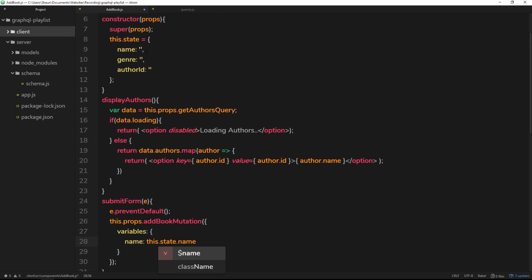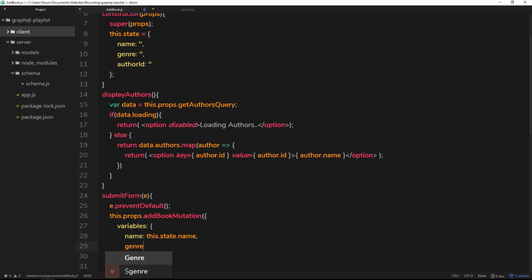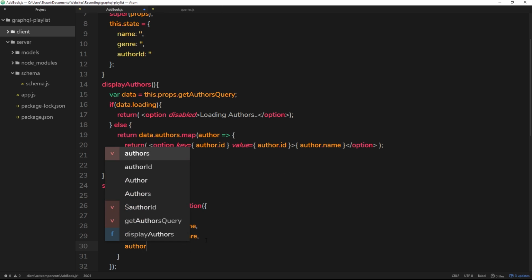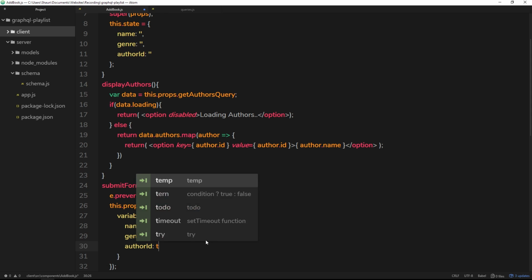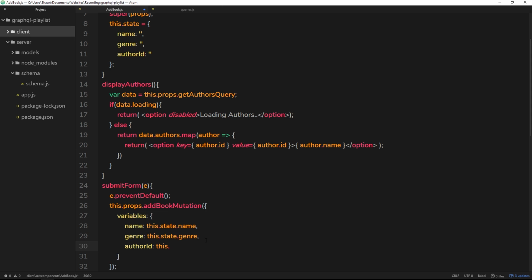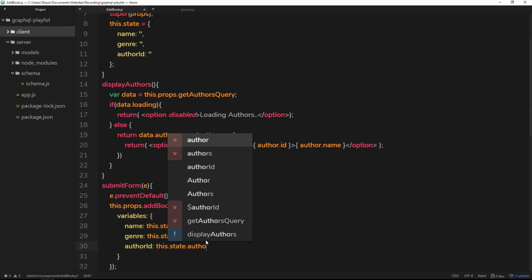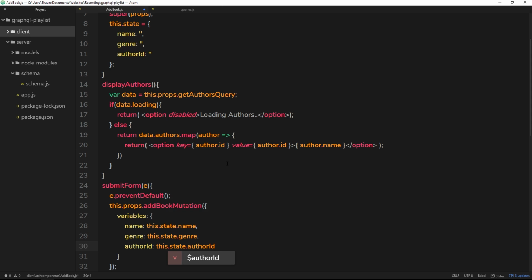So whatever the name is equal to at this moment in time. The same can be said for the genre. So it's going to be equal to this.state.genre. And finally, the author ID. That is going to be a variable that we pass into the mutation equal to this.state.authorID.